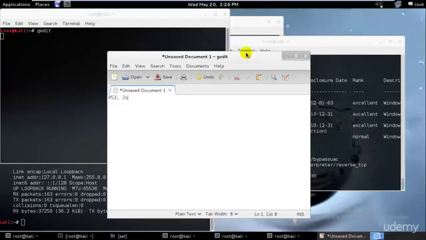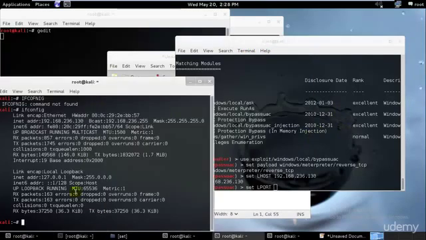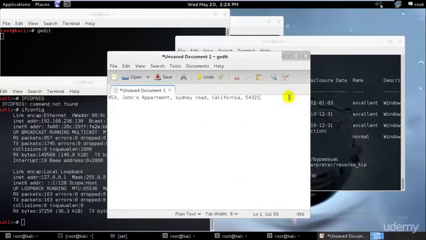So let's say John's apartment, and then the area where you stay, let's say Sydney Road. The country name, let's say maybe it's California, and the zip code, whatever, 54321 for example. I'll teach you how exactly the system connection of a port works over here.